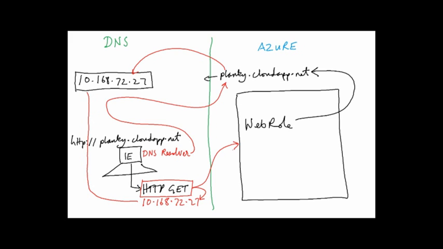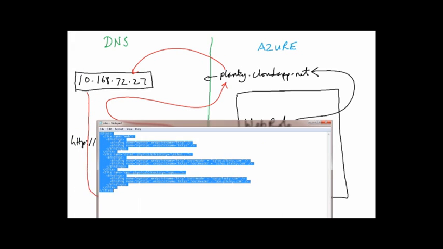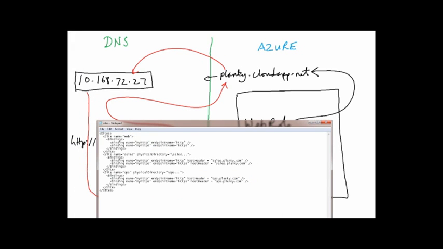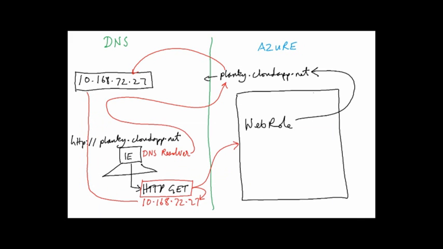Now if you have a look at the service configuration.cscfg, you'll notice, let's find one, here it is, you'll notice there is a site. It says the site name is web. That's the default site name. So whatever the default site name is, that is what document would be returned in this thing over here. So we've got this thing over here called web.